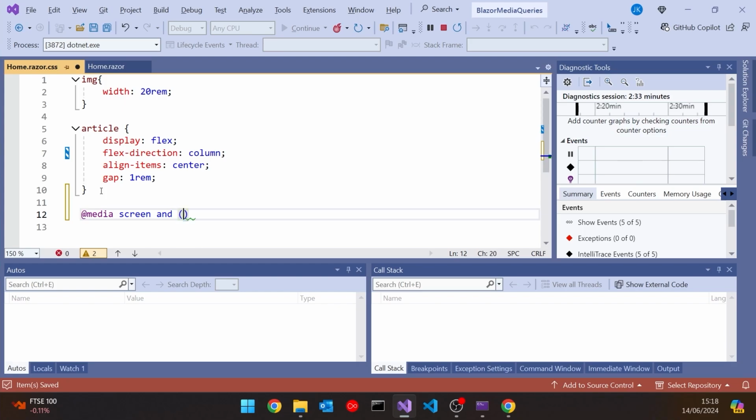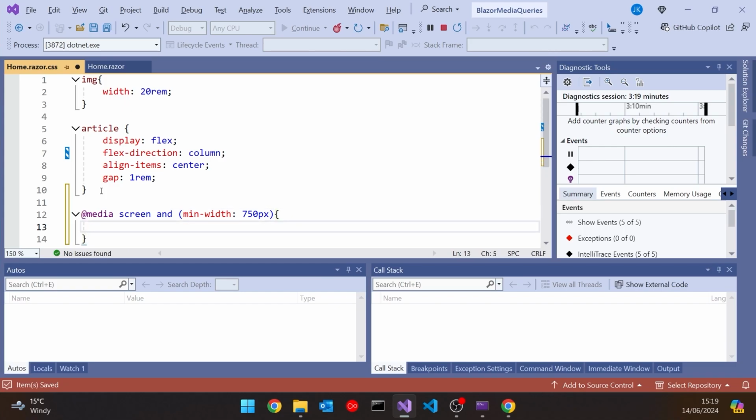What I'm going to do here is say min-width, and then let's go for 750 pixels. What that means is that the CSS I put into this media query is going to apply if the screen width is 750 or above, so for the wider screens, basically. Put some curly braces in there, and then I put the extra code that I want.